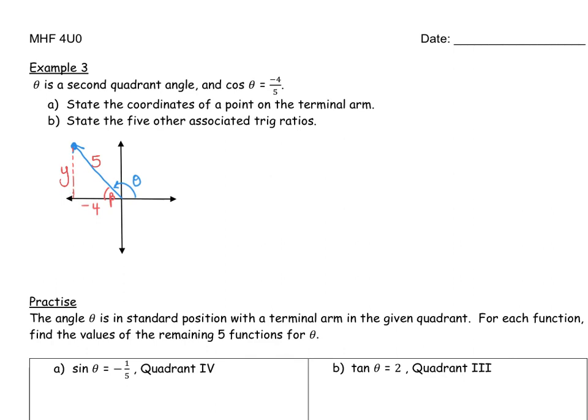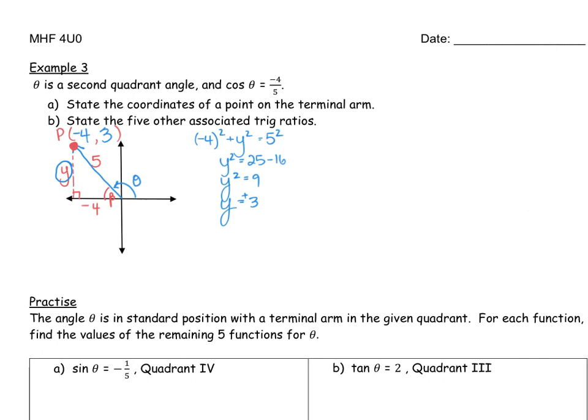Okay, and of course this is a right angle triangle, so you can go ahead and use Pythagorean theorem to find out what y is, to then be able to figure out what is this point, let's call it P, on the terminal arm. So just using Pythagorean theorem right here, I can set that up. I know that y squared is going to equal 25 minus 16. Y squared is going to equal 9, and therefore y is 3. Now, y, of course, could be a positive or negative 3, but based on your picture of being in quadrant 2, you know that this is positive 3 right there, right? That only makes sense in this scenario. So you use whichever one makes sense, and that means our point here is negative 4 for the x value and 3 for the y value.